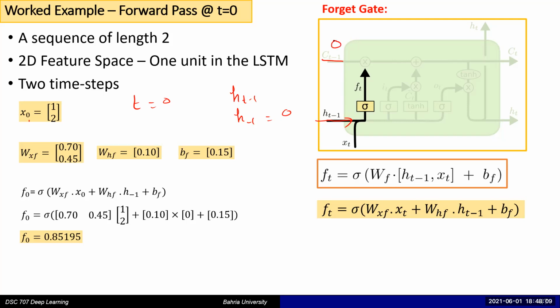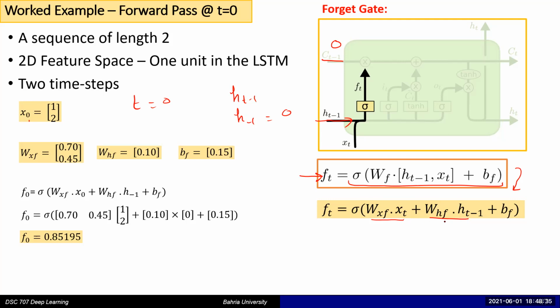So we also take this equal to 0, a null vector. Okay. Now, the first thing we do is we have to compute ft. This is the expression for ft. For numerical purposes, it's a good idea we expand this. Okay, means we write this term separately, which is weight into input, and this term separately, which is a weight matrix into previous hidden state and bias.